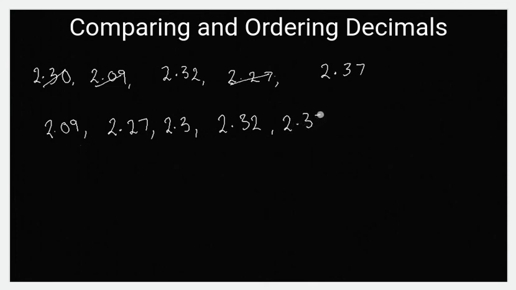So that's how to compare and order decimals. It's just the same way you compare and order whole numbers. Look at the place value and compare the digits at the place value. From the whole numbers, the ones place, the tens place, whatever digits are in the whole numbers place value, and then you move on to the decimal place value, the tenths, the hundredths, the thousandths, and so on.